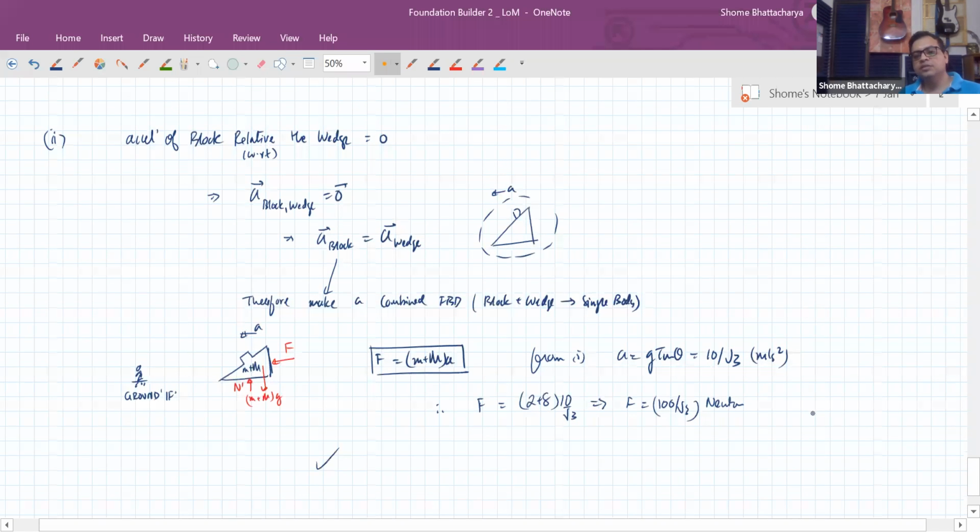Now, on the other hand, we can also make the free body diagram of the wedge alone in the ground frame. Okay, in inertial ground frame. But the problem with that is then we'll have to see that, okay, F is acting like this, but there's also a normal reaction that the block is applying on the wedge. So we'll get the same result from this, but we'll have to then resolve this normal reaction and all. So you'll see that this normal reaction that is acting, this angle was theta. So this angle will be theta.